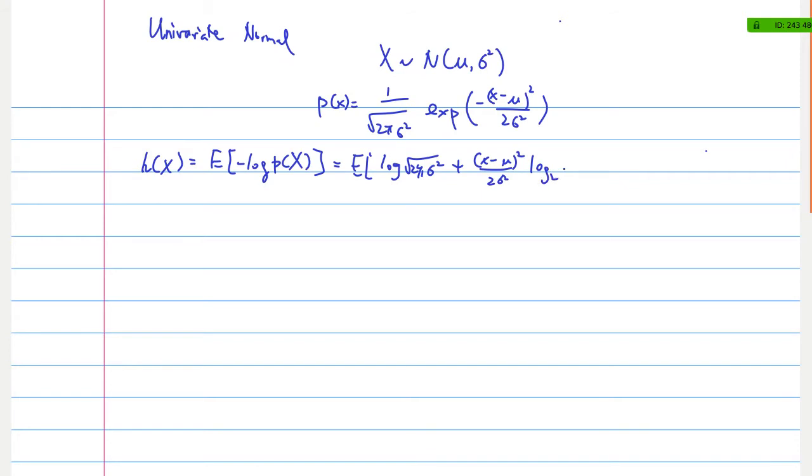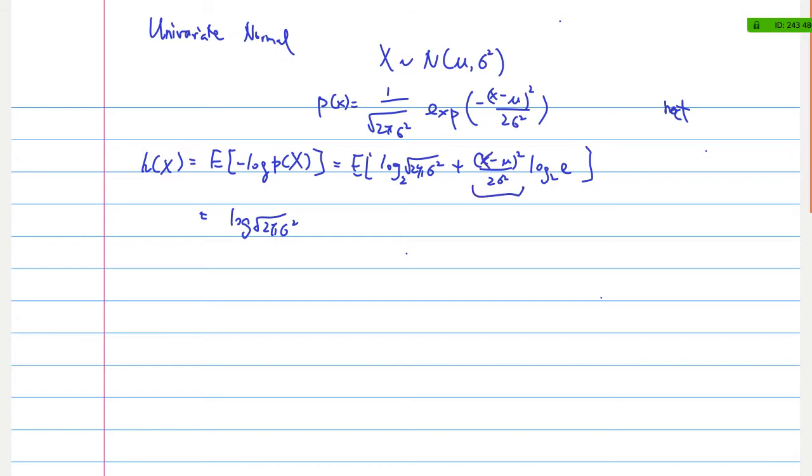If we use natural log, what is the unit called? We call it nat. Oh, nat. Yes. So let's use log 2 here, and this will be in terms of bits. I won't write log base 2 anymore; I just assume it's log base 2. So this is 2 pi sigma square, which is just a constant, and the expectation of a constant is just itself.